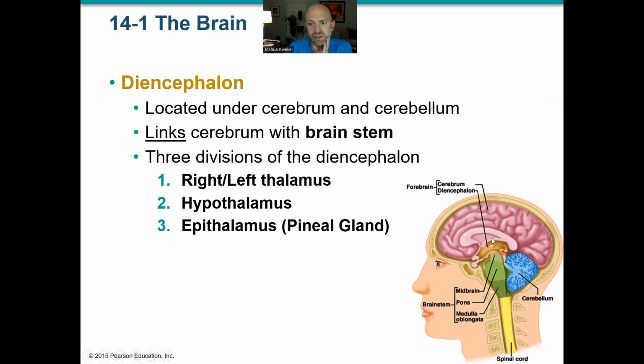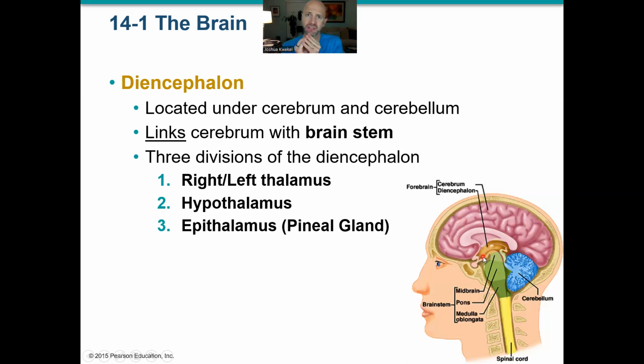So this is where the thalamus would be right here, and the hypothalamus would be right here. It looks to me like a little bird head. If this is the little eye of the bird, and this is the neck, this is the beak. The little dangly thing off the bottom of the beak is the pituitary. The beak here, just above the pituitary, is the hypothalamus. The hypothalamus is right here.